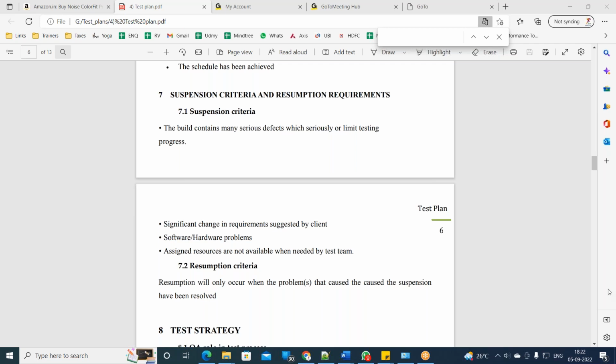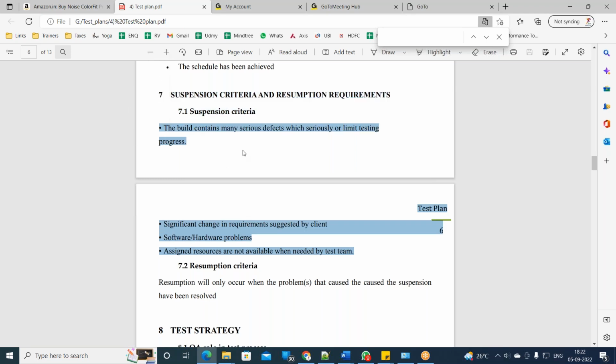Okay, a lot of people are leaving. Is it boring, guys? I know this is a dry subject, but I have to go through it, because in the interview they will ask you, have you prepared the test plan? In that case, you should be able to at least tell the exit criteria, entry criteria, suspension criteria, resumption criteria, test strategy, all the things we have discussed, the introduction part, the features in scope, the features out of scope. You should be able to talk about all this very confidently.